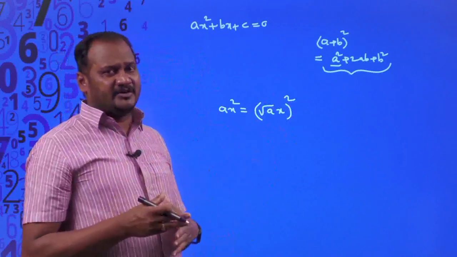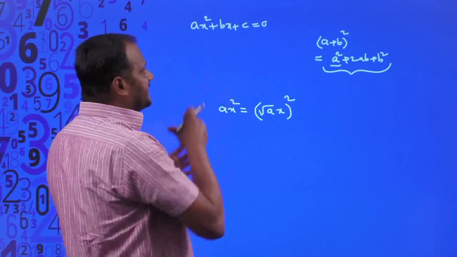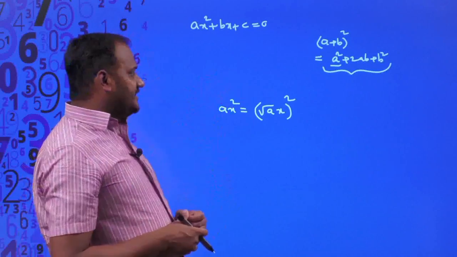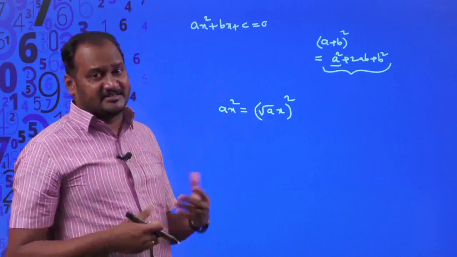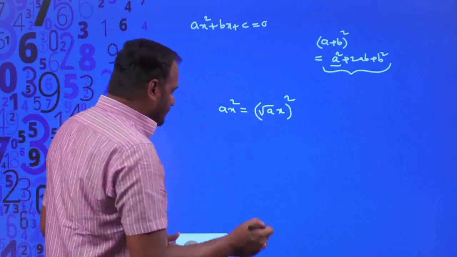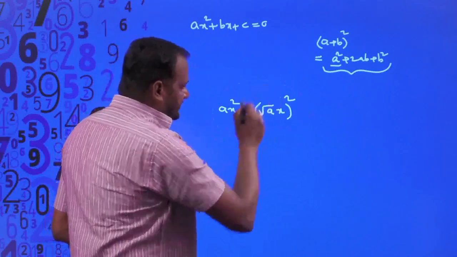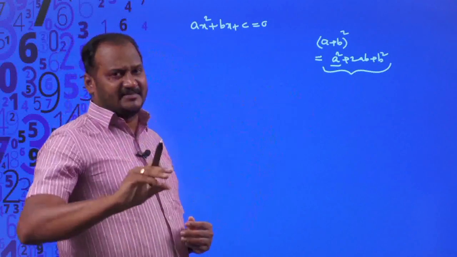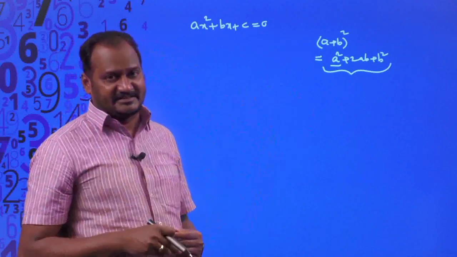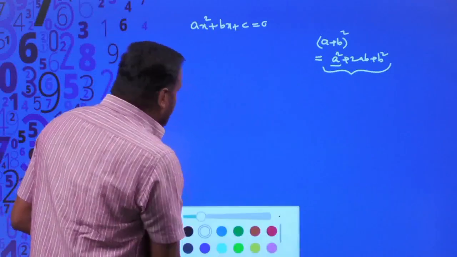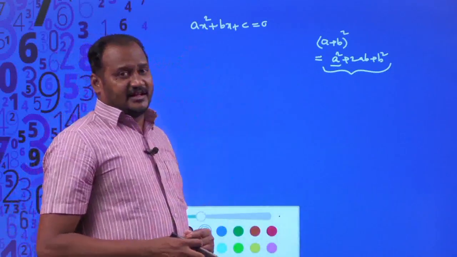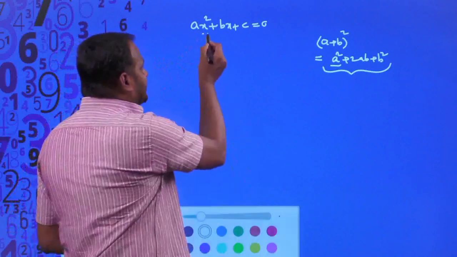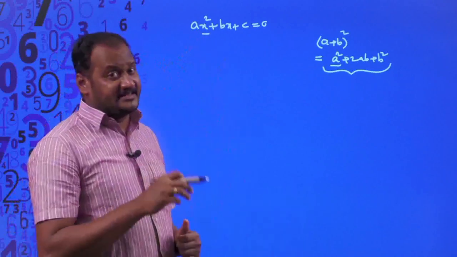But involving square roots as well as fractions in the given expression makes your problem so complicated. So just to avoid these kinds of square roots and fractions, let us think broadly and try to get this number as a square number just by multiplying by a fixed number. It is possible to convert ax square into a square number just by multiplying, because x square is already a square number, but a is not a square number.